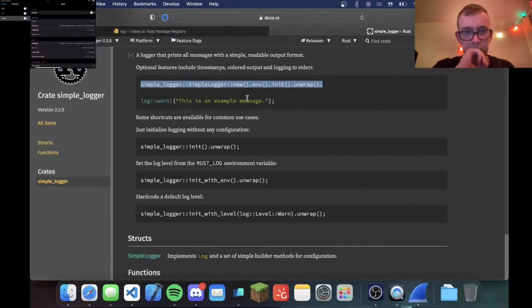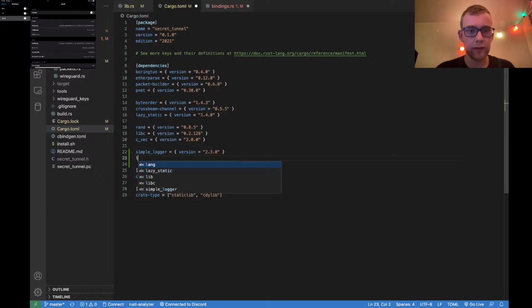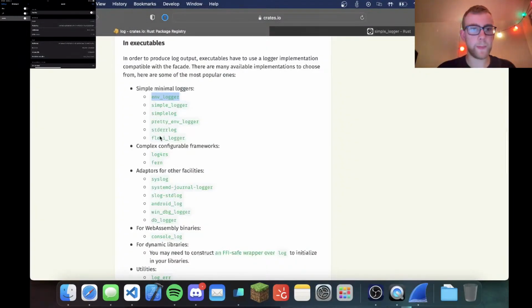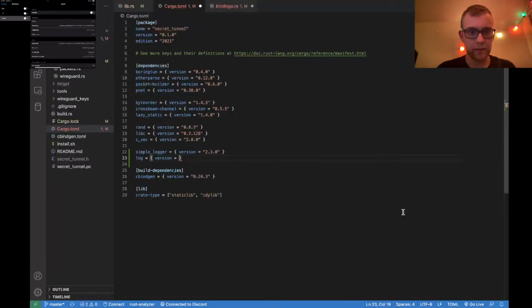Then we need to somehow set the log level. Okay, we probably need to get the log crate. What is the new version of log? 0.4.0.